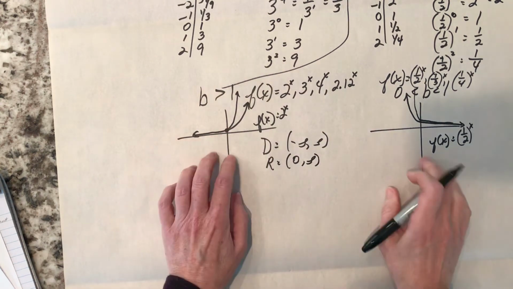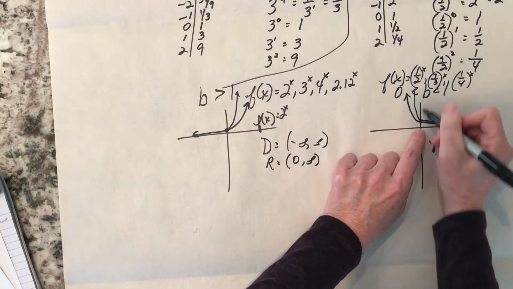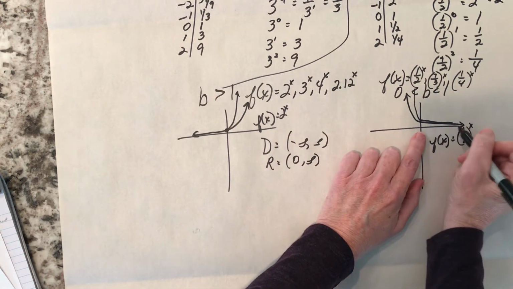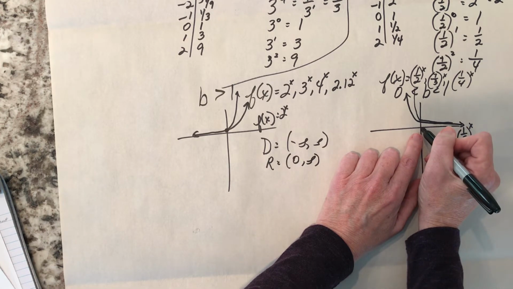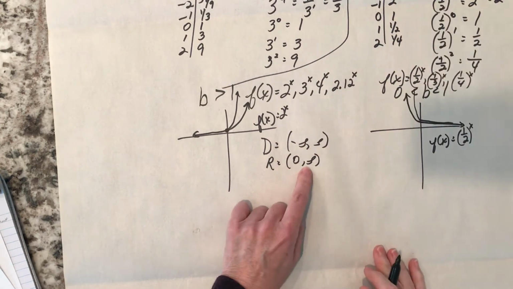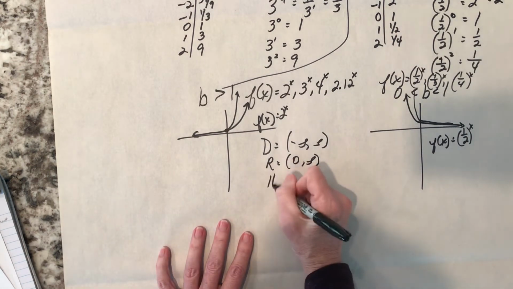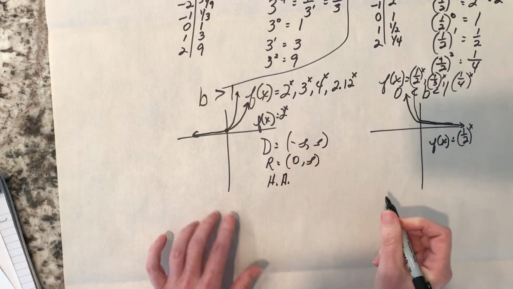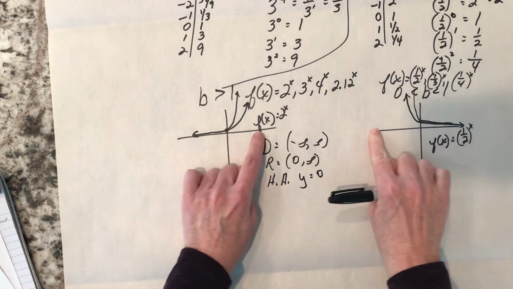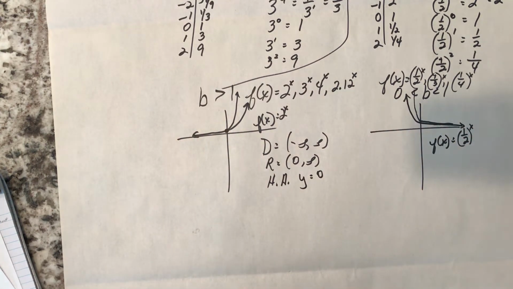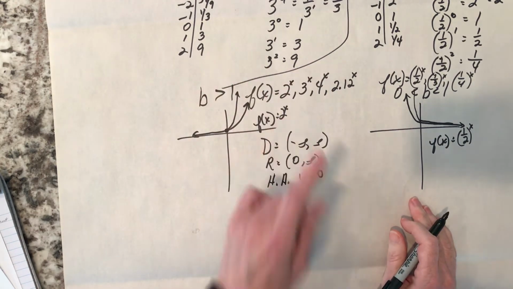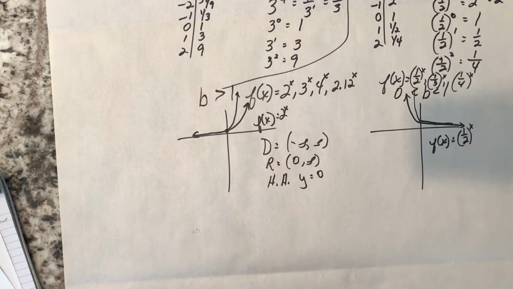So the range on both of these, even this one, talking about what we're using up on the thermometer, doesn't use up anything below the x-axis. If you scoot this over, it gets to 0, but not quite. So we put a parenthesis on it, and it will continue to go on up to infinity. And then the horizontal asymptote for both of them is going to be y equals 0. We're never going to touch that line. That's the horizontal asymptote. We don't have a vertical asymptote. This could slide out here, it could go up there depending on what the base number is. Ditto for this side.